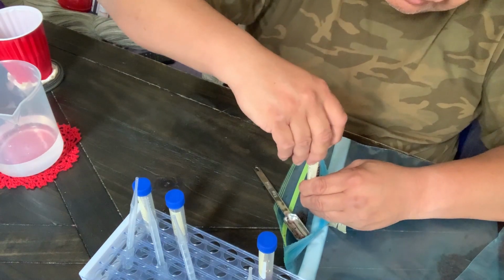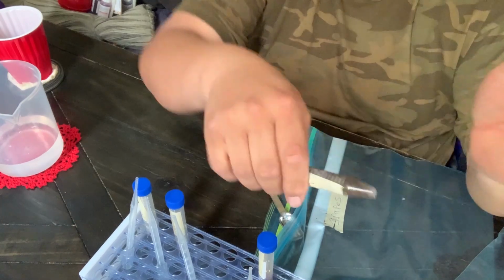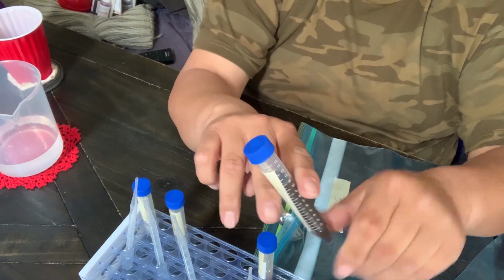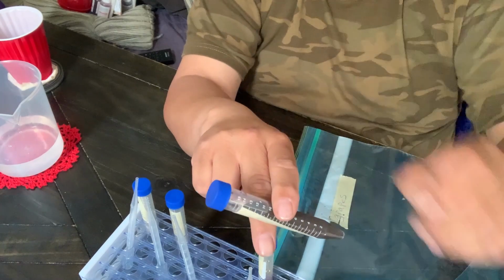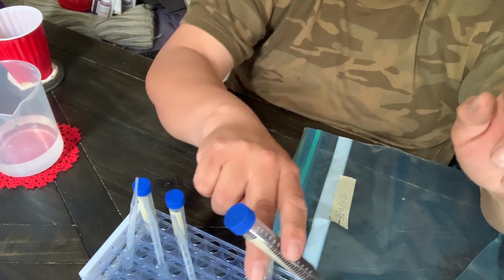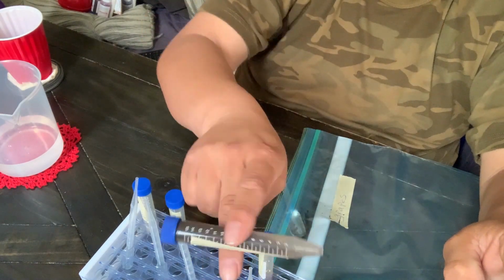Not shake again. Need to put enough water in there so we could gently rock it. So we want to get all this nice and mixed, all those loose particles in the soil. Now, the proper way is a gentle roll, like this. Because if you shake violently like this, you disturb and even damage the microorganisms. And remember, the microorganisms are very small. You need a microscope to view them. And if you do a violent shake, you'll just be destroying your specimen.